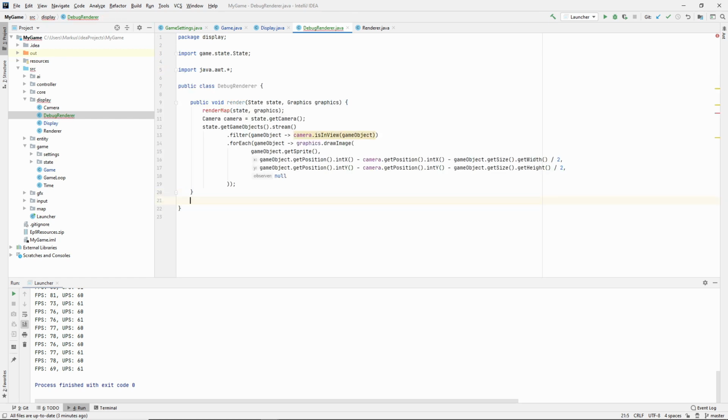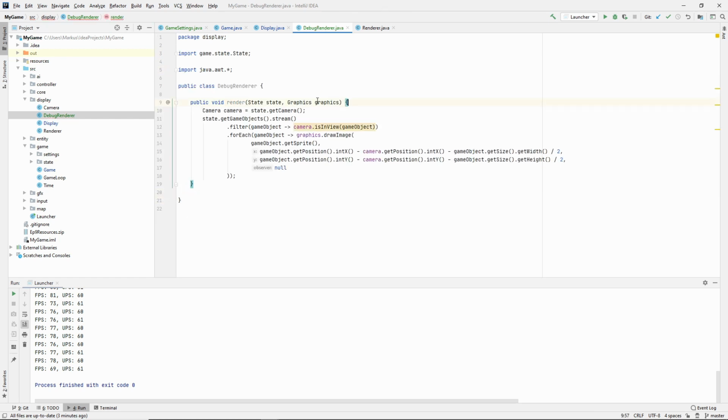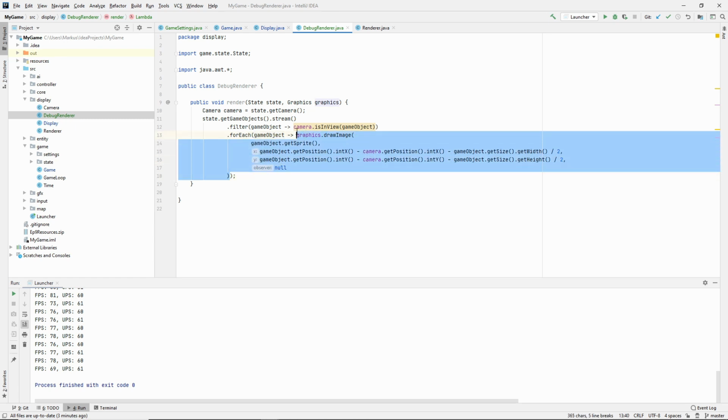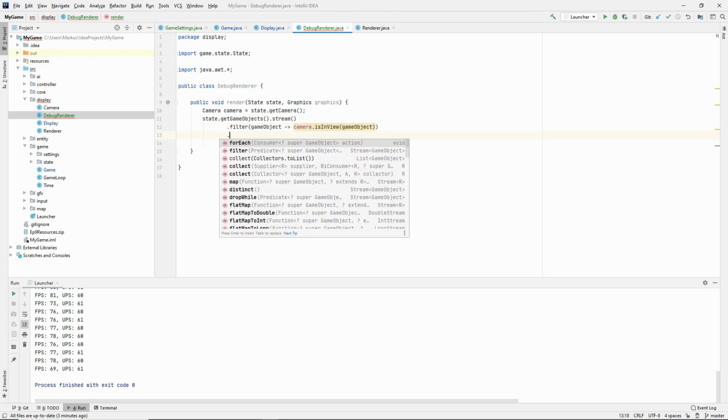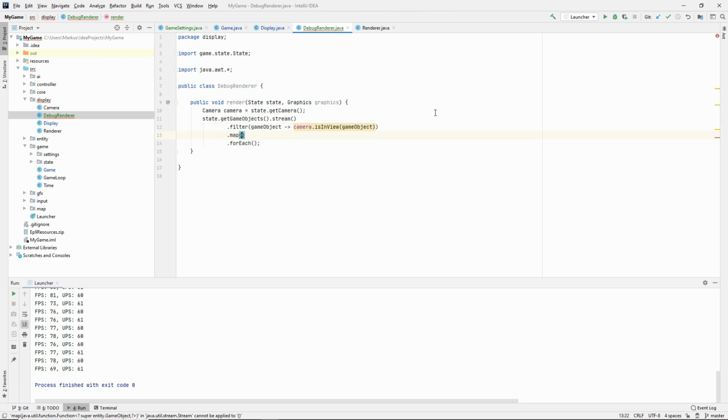We don't have render map here right now, and we also don't want to render the sprite. What I want to do right now is use map.